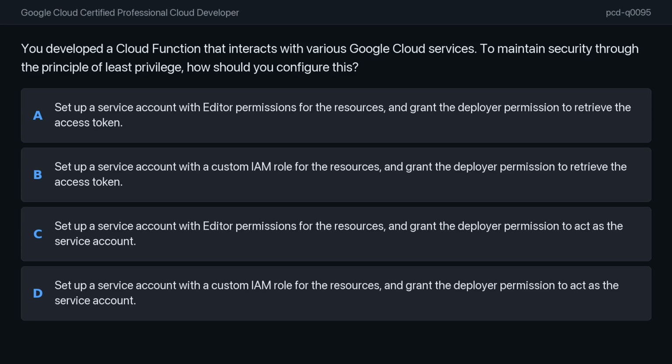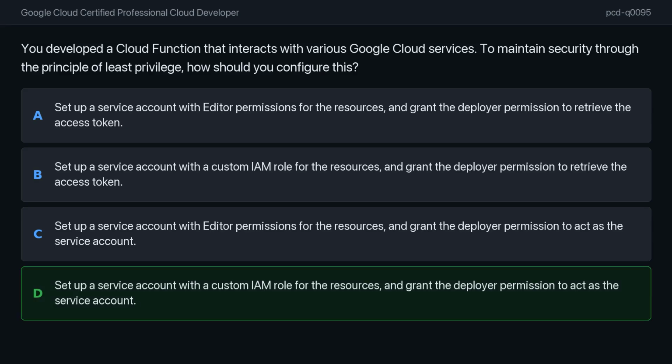In the context of cloud functions, you must define the identity the code runs as, and also define the permissions required by the person or process deploying that code. Consider how custom roles compared to predefined roles impact your security posture, and what specific IAM permission is required to impersonate a service account.